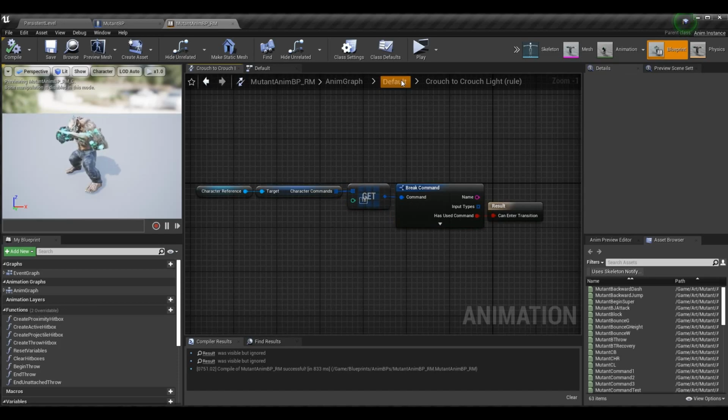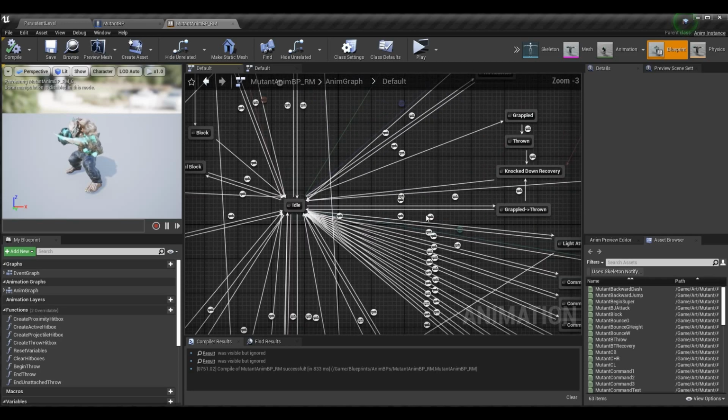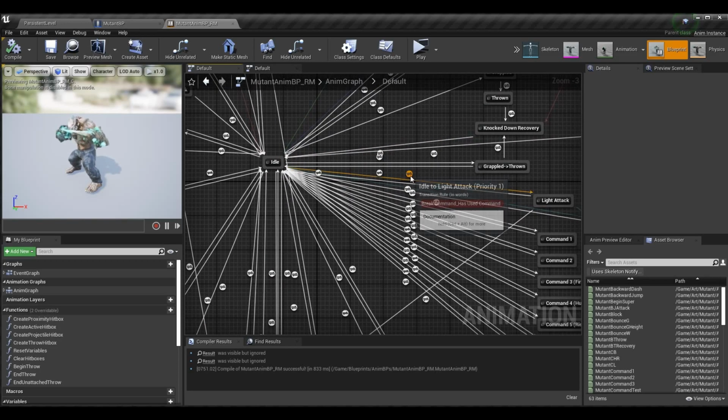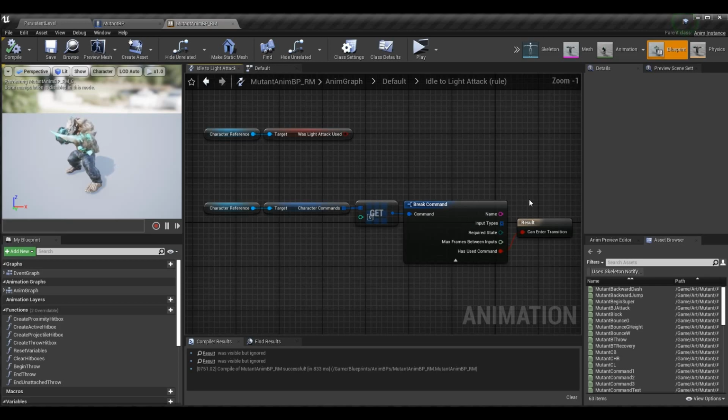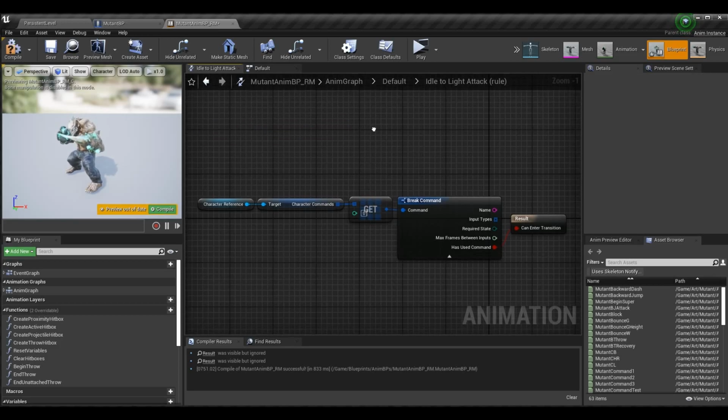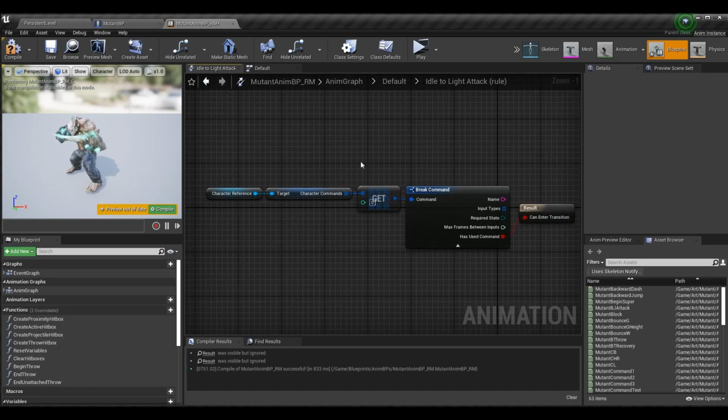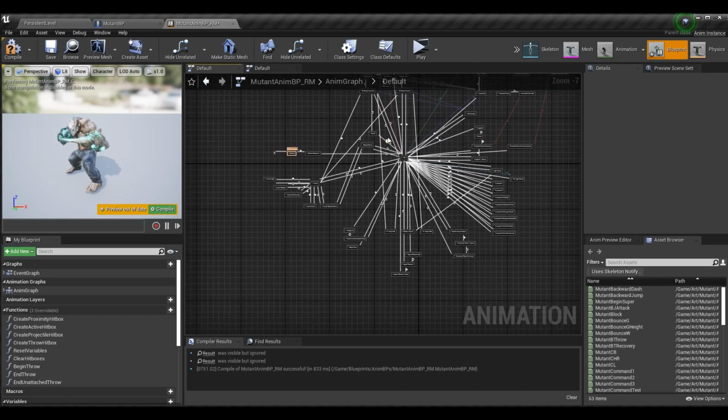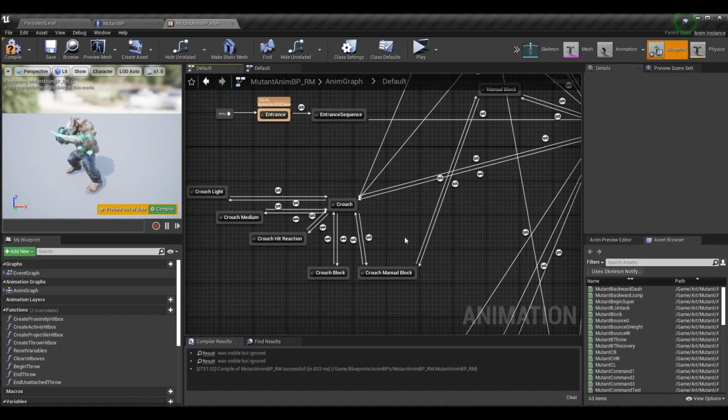And this is how we do all of our commands. If we look at a completely unrelated one that hasn't been changed in a while, such as light attack, you'll see that this is the same. This is how we did it. Light attack is the first index, index 0, in that array. You can see I don't need the was light attack used anymore. So we did this, and this has been going on for a while. We just never had these other states, like the directionals, the crouches, and the jumping.